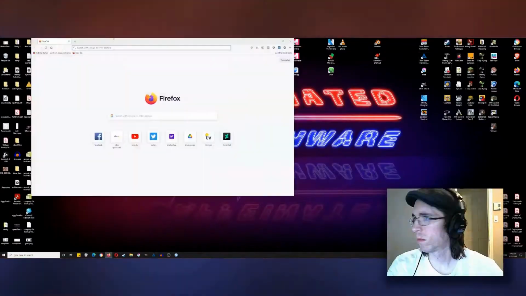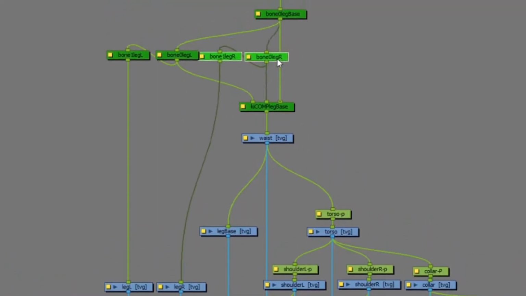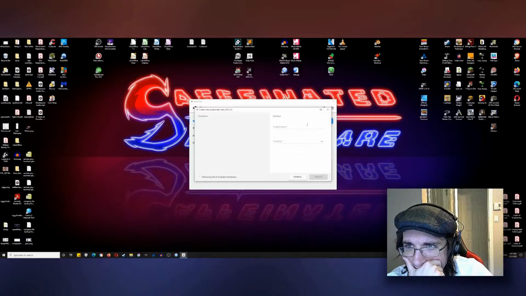And let me tell you, as an animator coming from Toon Boom, which heavily utilizes nodes, you would think this would be easy for me, but you would be wrong. Just so wrong. Cue the clown music.